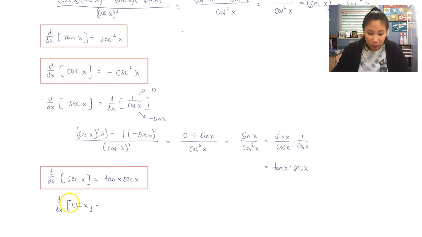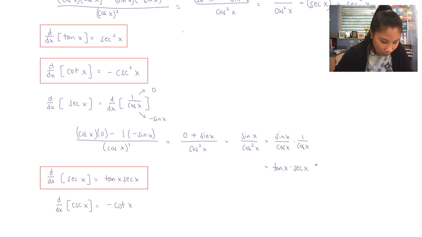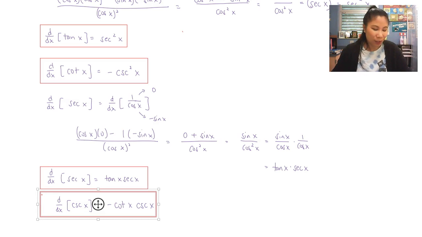And using that same method, we can also find the derivative of cosecant x, because cosecant x is just 1 over sine x. So we can use the quotient rule again, and in the end, you would end up with negative cotangent x times cosecant x. So this means you have options here. You can memorize these special derivatives, or if you ever forget them, or you're like, oh my goodness, I don't remember if I memorized it correctly, you can always find it yourself. It'll take you a little bit longer, but it's definitely doable. So there's no excuse of getting it wrong for these ones. Either work it out and figure out what the derivative is, or just memorize the rules.